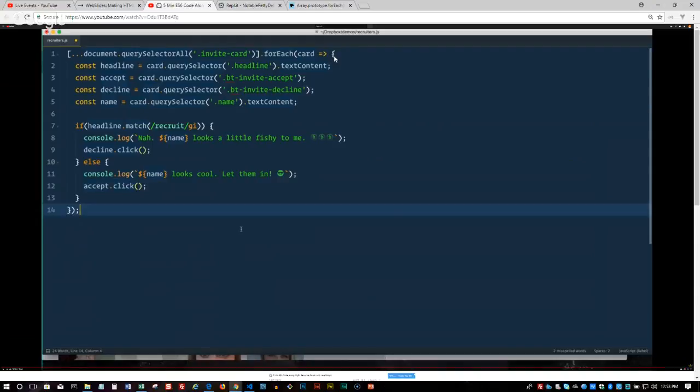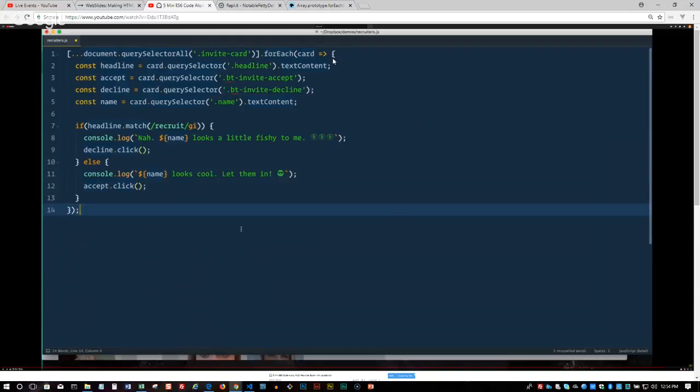The arrow function is exactly the same thing as a regular function, except there is one exception, which I'll talk about later. But for now, think of an arrow function as exactly the same thing as a regular function. So this code here, if I said to you after the round bracket, function, open bracket, card, close bracket, and then the squiggly bracket for the rest of the code in that function, same exact thing.